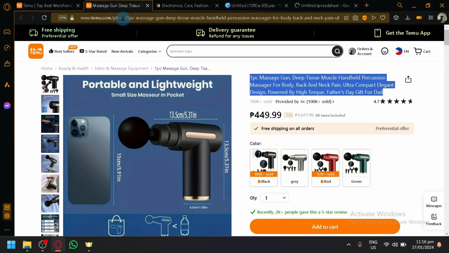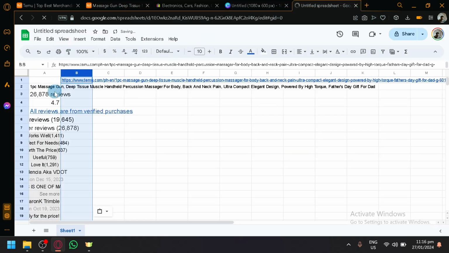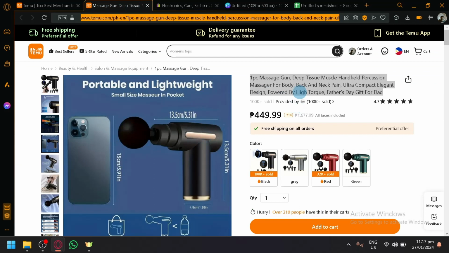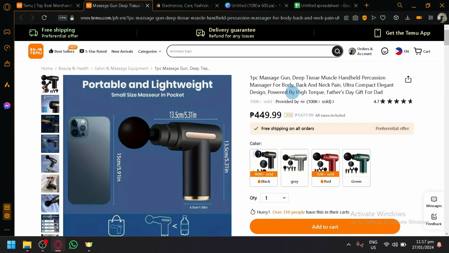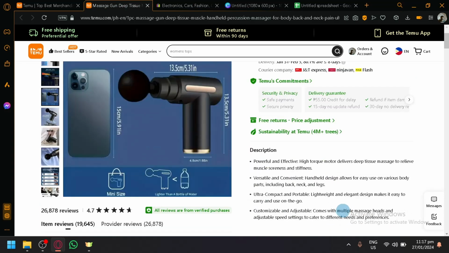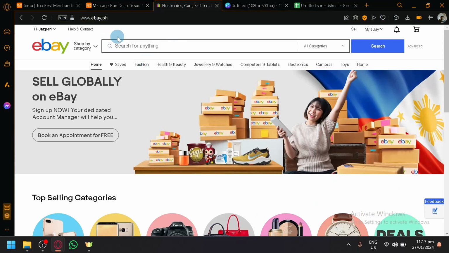I could copy the link of our product over here, like that. And you can simply organize your different outputs over here and the way the information that you're trying to get is arranged. You need the photos, the title, the price, and the description. Those are the most important things because those are the things that you will be adding on eBay.